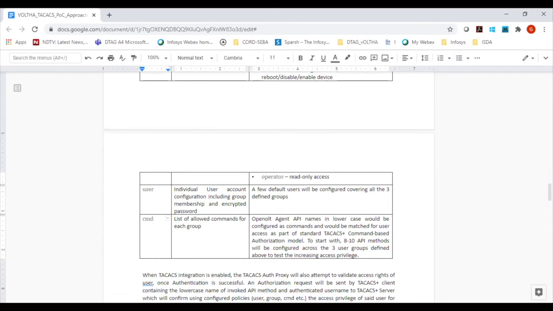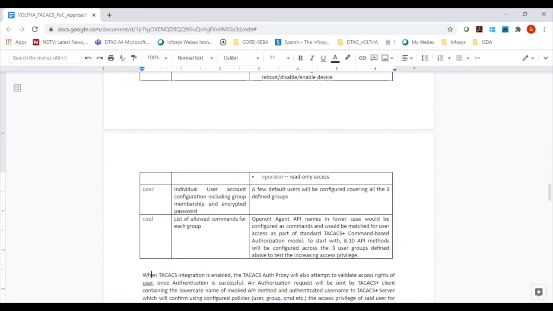If the authentication goes through, the next step is user authorization. For supporting that, in the TechX server, we are going to have a set of entities defined, ACL, to control which machines are allowed. So the OpenVoLTHA adapter address would come in here. That device is allowed to use the TechX server.